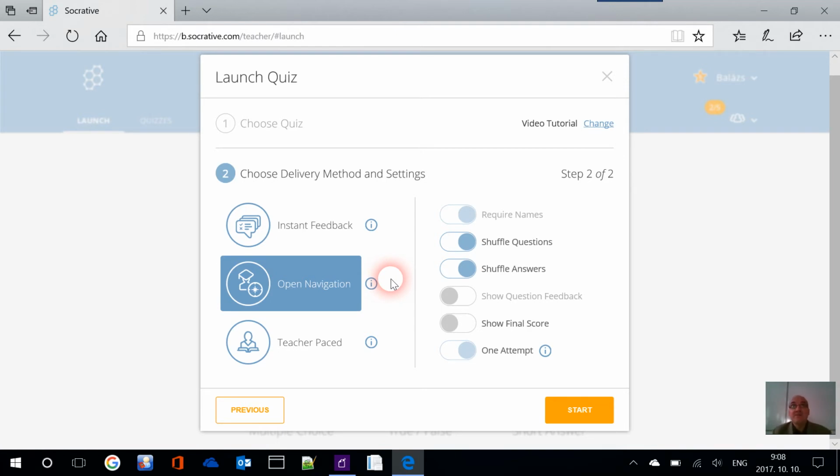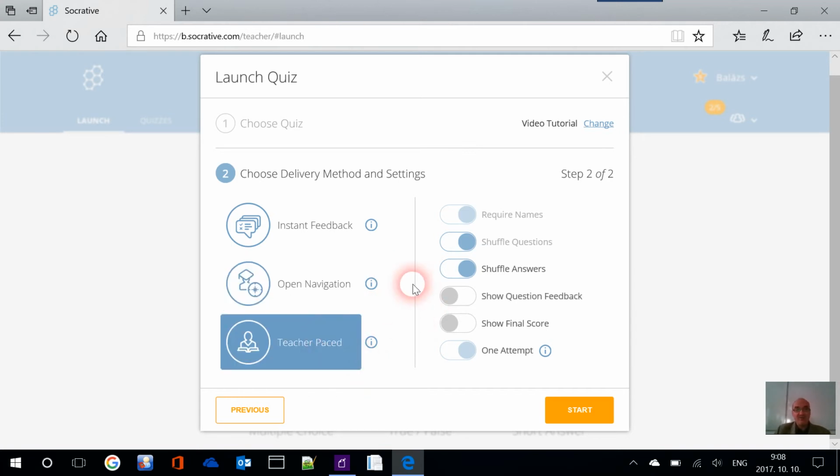They can have second thoughts about their answers. They can modify their answers. They can correct themselves before they finish and decide to submit the whole quiz. And you can also choose teacher paced when you do a quiz in class together at your pace. Okay, student paced.